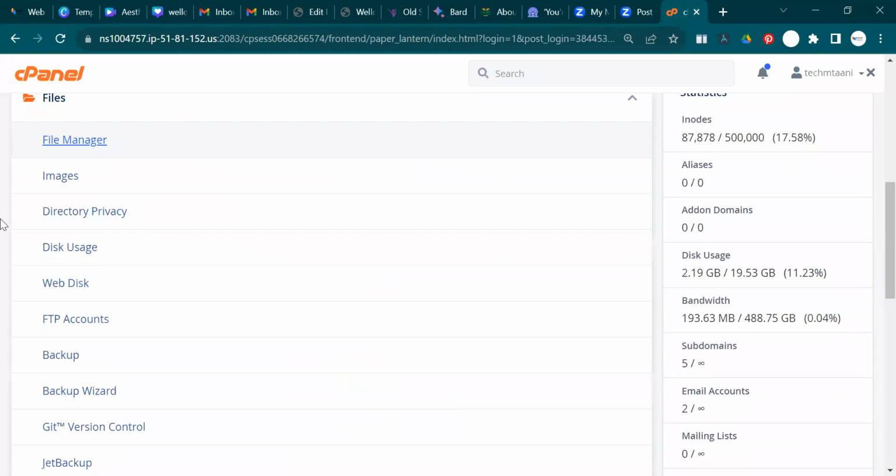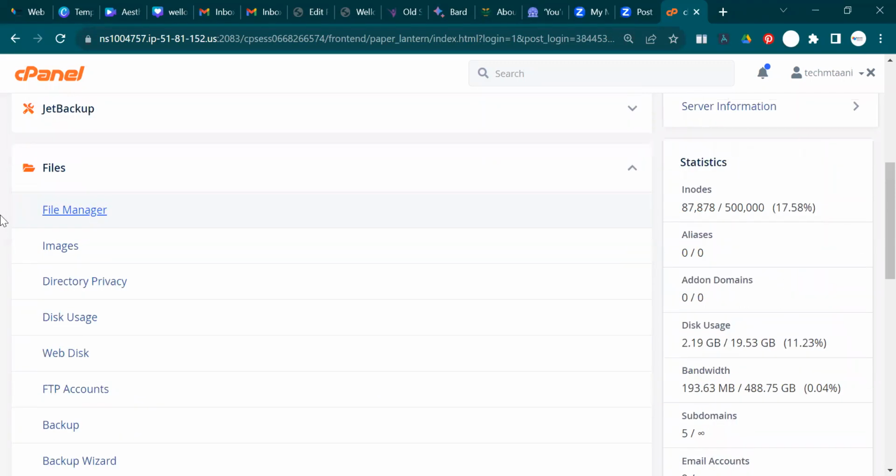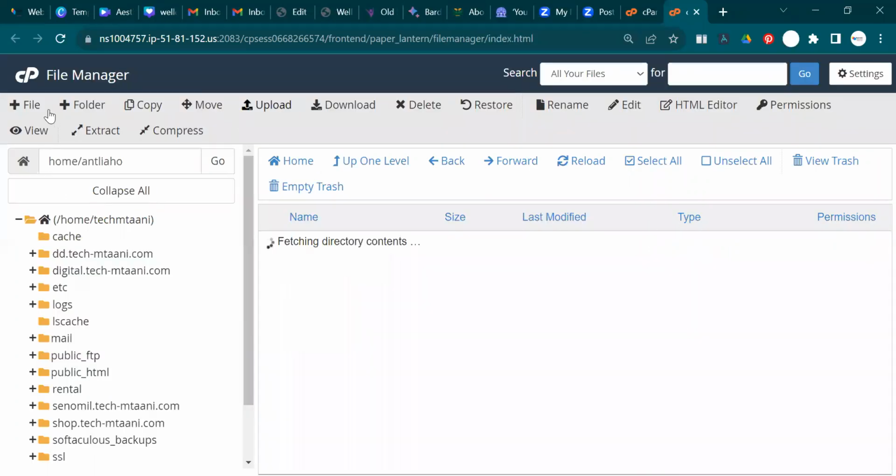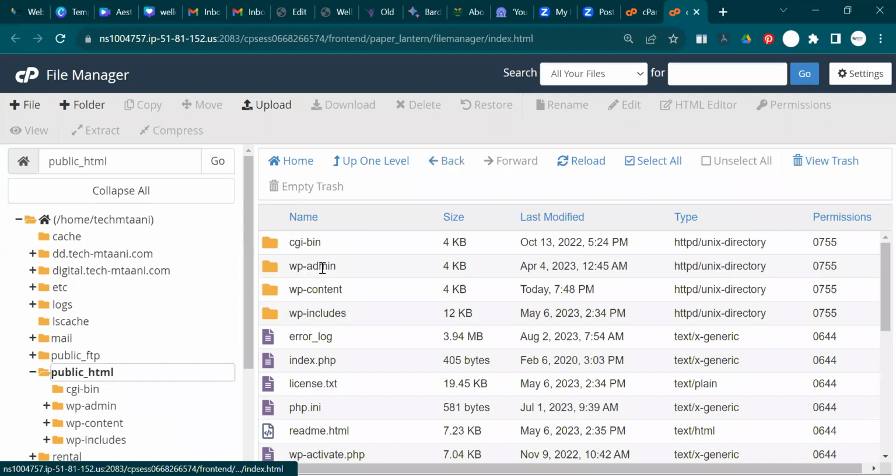So if you buy a domain today and you have your website files, no matter what programming language you are using, you will come to File Manager and you upload. On the File Manager, there are different options here. Let's check again. On the first, there is File. You can create a new file. There is Folder, you can just create a new folder. You can upload.